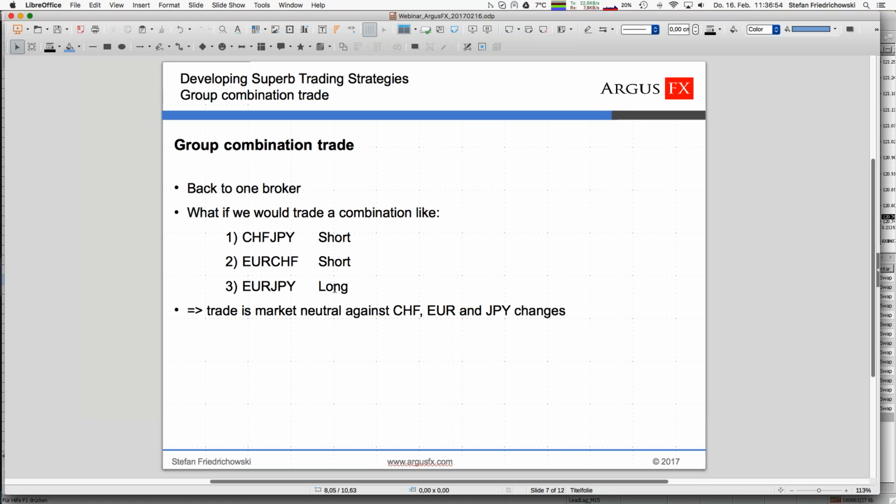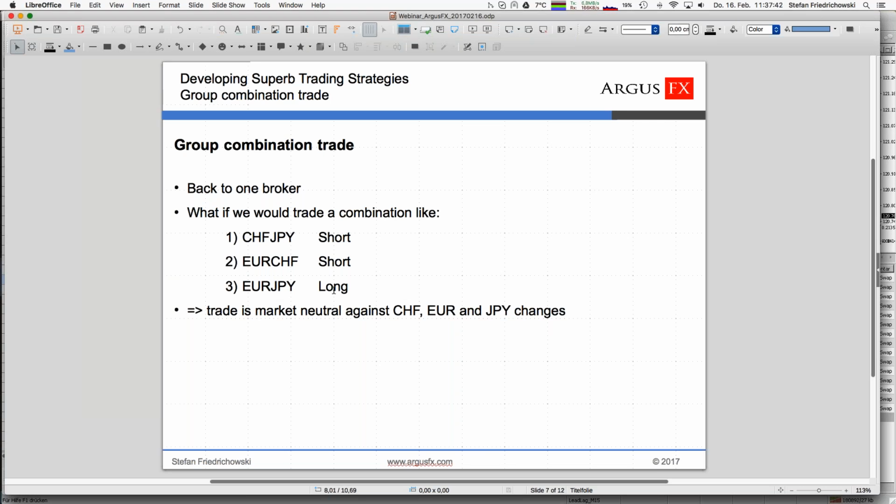And now, look a little bit more in detail at the naming here. You will find that in total those 3 trades are market neutral. Why can I say that? So let's start with 2 and 3. You find Euro as a first name in that Forex pair, and Euro as a first name in the third Forex pair. You may know that I always talk about first name and last name within Forex pairs in order to get to the point here. And what does it mean? So Euro is in the first name, Euro in the first name, one short, one long trade would mean the Euro is out.